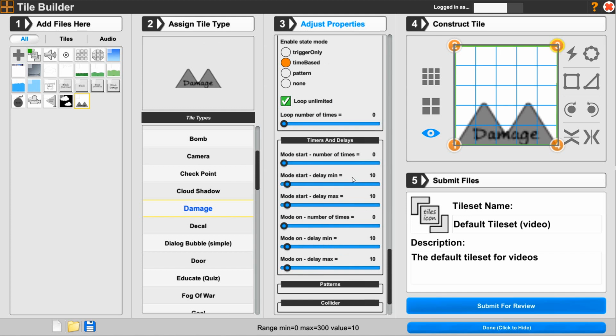Now again, we're using time-based, so what we're saying here is that on start, we're going to have a delay of 1 second, and then the number of times being 0 is just going to keep on looping through these. Then you're going to say the mode on is going to be a delay of 1 second as well.